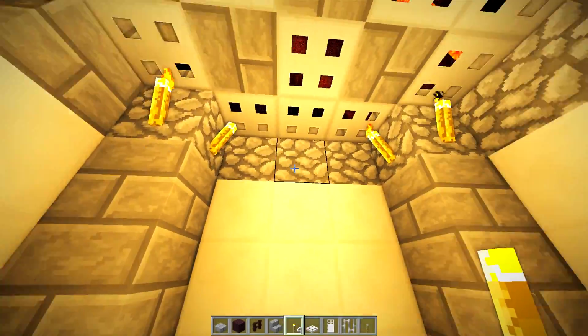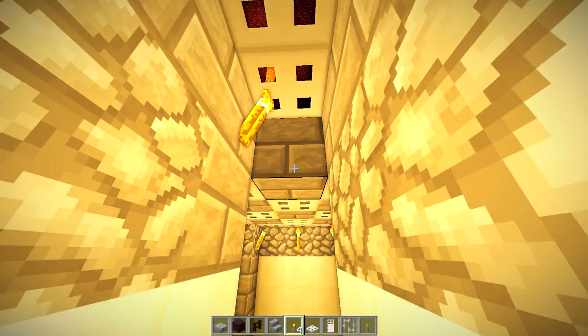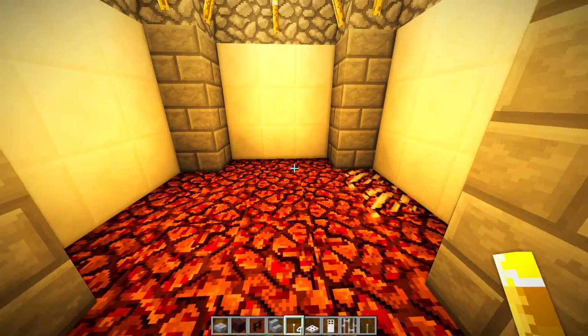Since it is so dark in here, maybe you want to have a ridiculous amount of lighting, and that's okay too. And put a torch right there. You can't because that's a solid block. But that's okay. I'm going to grab all the materials for the inside of here.